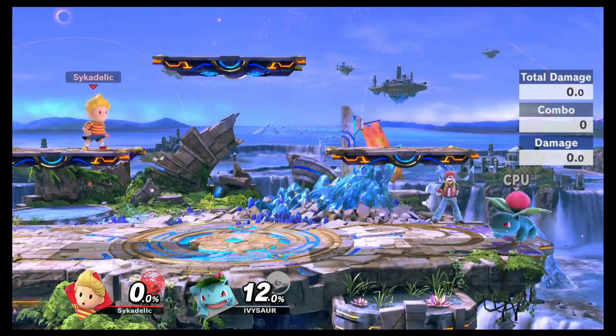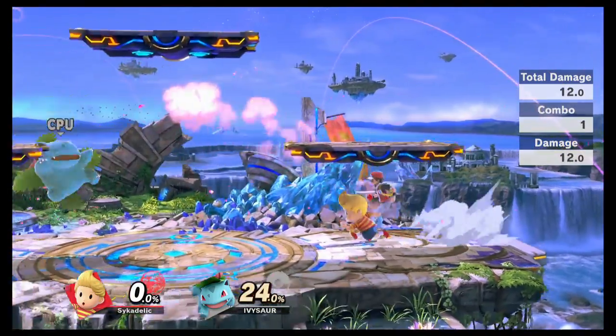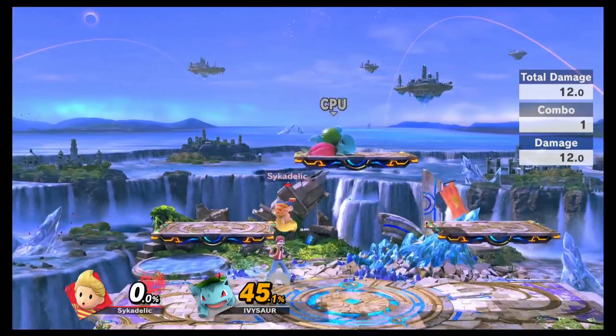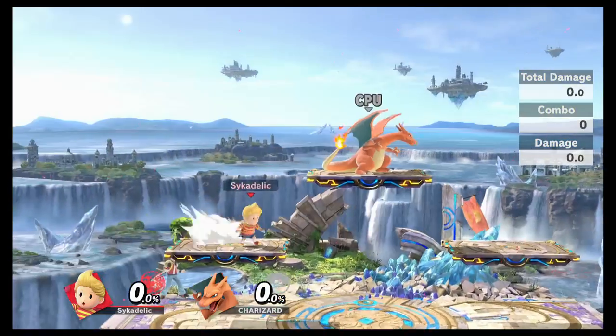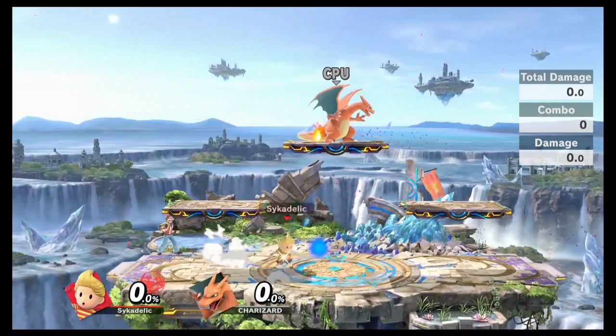Now let's look at the negatives of the stage. You can only full hop magnet in the middle of the stage, so it limits your mix-ups. And it's very hard to do a full hop up air to catch people on the top platform. And one thing about the stage is that they can dodge PK Fire easier on this stage than other stages, because PK Fire is in a straight line and all they gotta do is go on the platforms to dodge it and go around it.